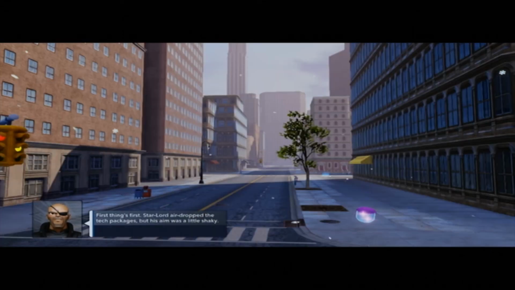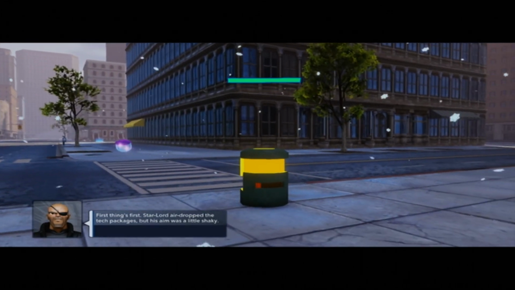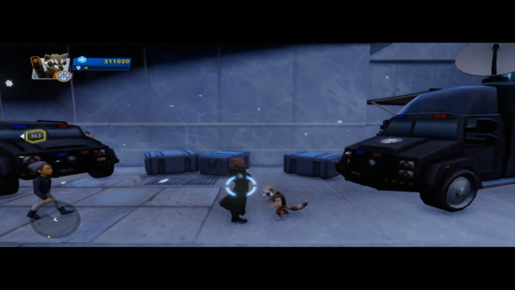Portal call. First things first. Star-Lord airdropped the tech packages, but his aim was a little shaky. Dang it, Quill. Retrieve the first tech package and deliver it to the assigned checkpoint. I'll send some agents to handle the others. Got it.